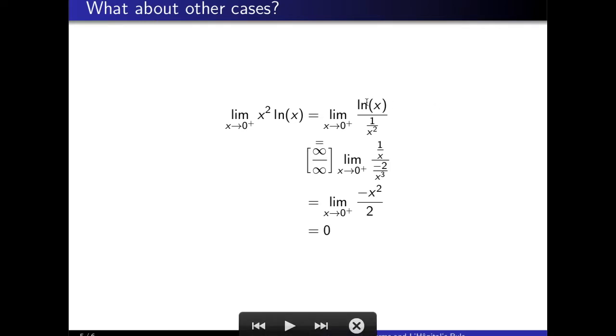So now what we have is a numerator that is natural logarithm of x, and as x goes to 0, that goes to minus infinity. Okay, and our denominator of 1 over x squared is going off to infinity as x goes to 0. So we've now got our entire expression in infinity over infinity form, so L'Hopital's rule applies here. If you just tried to do something on this with just throwing in some derivatives, it would probably fail on you spectacularly.